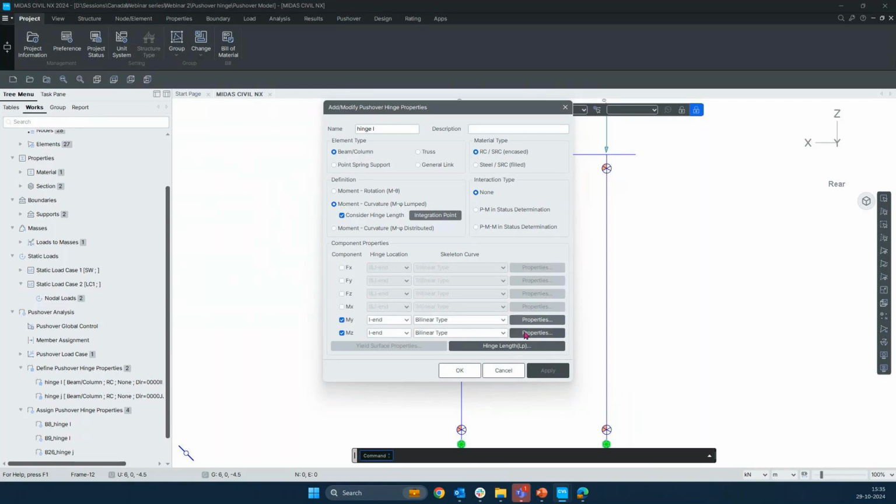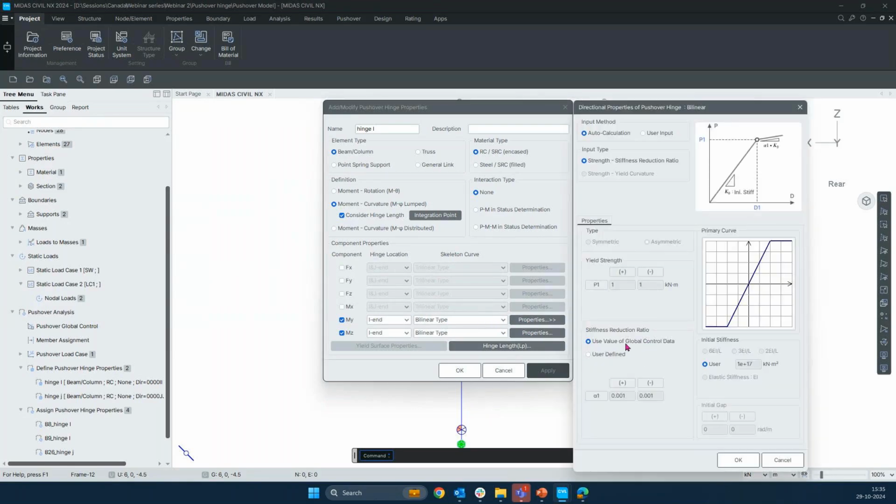The type of skeleton curve is bilinear that I'm considering here. This is my moment curvature data for this particular section. I have set the moment curvature data to auto calculate, so the program can automatically calculate the moment curvature relationships and use them in our calculations.